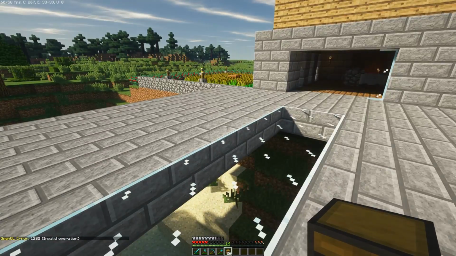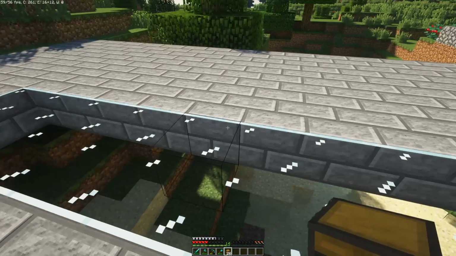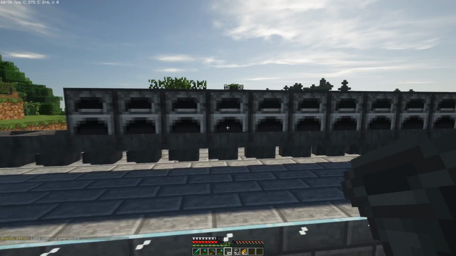We could theoretically do more. You can really expand this as much as you want. So I guess I'm going to probably make as many smelters as I have glass panels. So we got 13 forges.